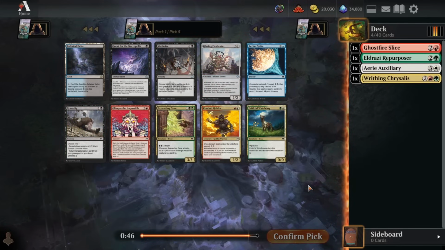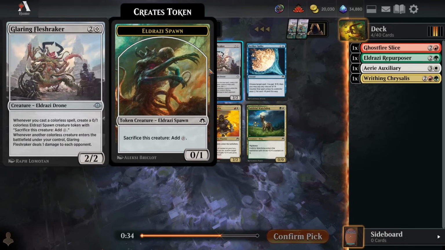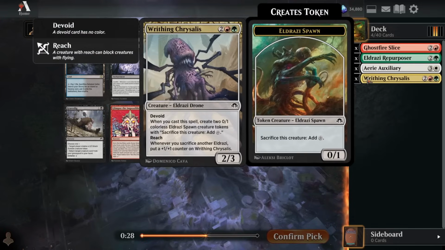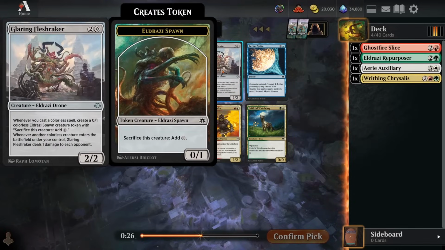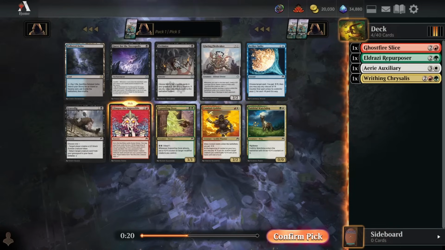Pick 5. Glimpse the Impossible works very well in an Eldrazi deck, ramping into the gigantic ones and giving us multiple spawn for the Chrysalis. Fleshraker works fine in this kind of deck as well, because all of our Eldrazi spells are colorless spells. They're devoid. The Repurposers, the Chrysalis, stuff like that. So this can spit out a lot of spawn as well. It's a bit hard to cast. I think I like Glimpse a little better.